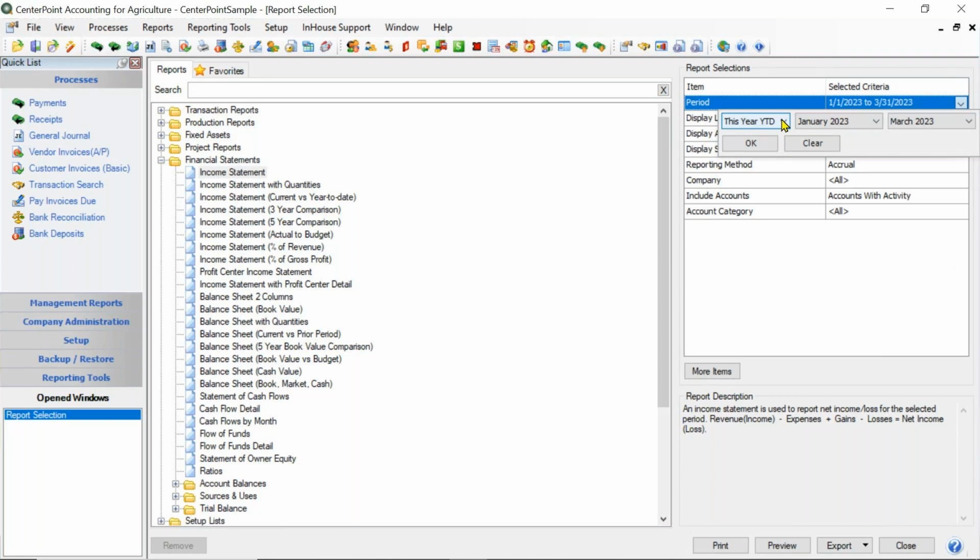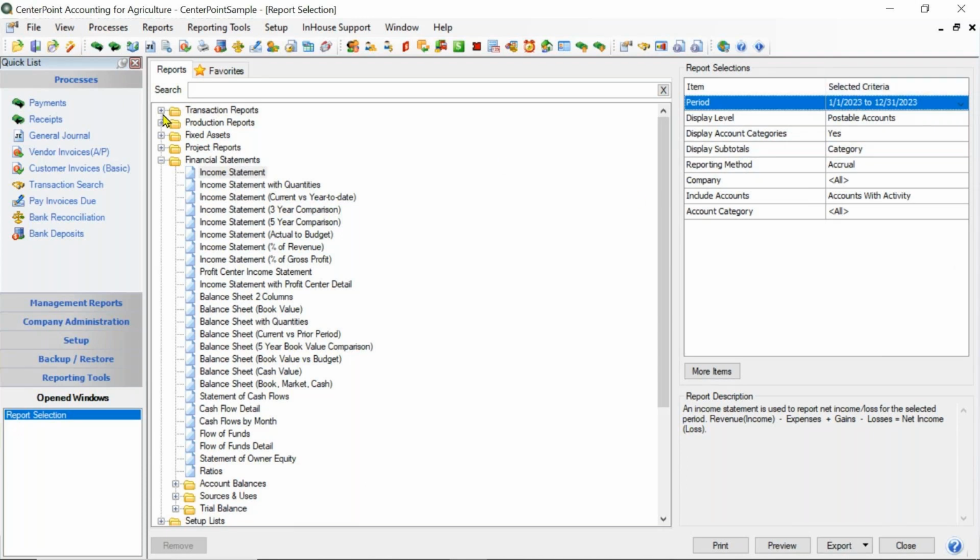So you can quickly choose a date range. For example, if I was to choose this year, it would leave me with a date range expanded from January to December. And if I click OK, you see that's going to be from January 1st to December 31st. So every time I'm on a financial statement like that, where I'm picking periods, it's always from the first of that month to the end of that month.